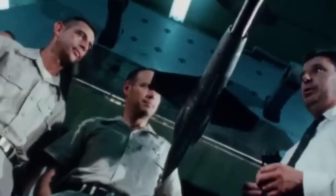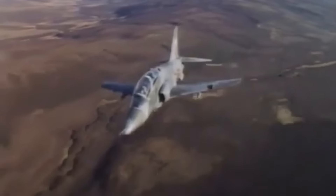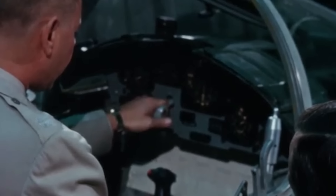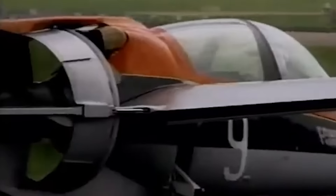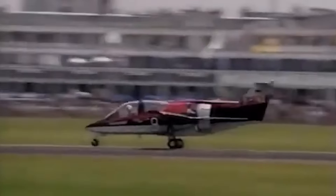This discrepancy prompted the development of a new class of jet trainer aircraft altogether. A modern initiative to bridge this gap led to the creation of aircraft like the Dornier Alpha Jet and the British Aerospace Hawk. However, a humble German aviation company would seek an alternative approach, contemplating the idea of designing an aircraft that could offer the cost-effectiveness of a basic trainer while incorporating the handling characteristics of a jet. Their ambitious innovation aimed to mitigate the abrupt learning curve for rookie pilots and allow air forces to streamline their trainer aircraft maintenance processes. The result would be a classic tandem two-seat cockpit arrangement inspired by the design of the Alpha Jet trainer, but with a twist.